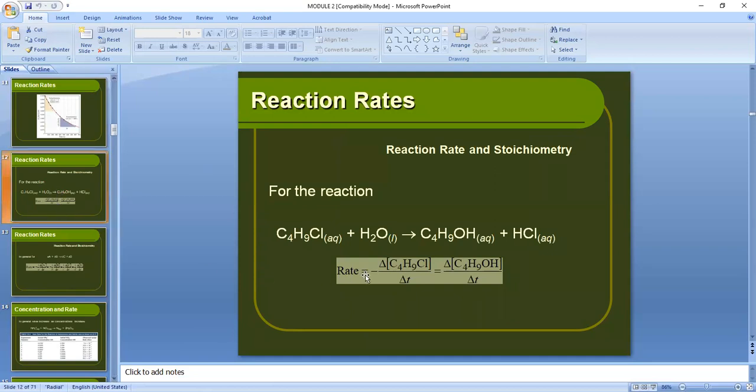Now, for our reaction, the rate can be expressed in terms of the average. In this case, you are taking the change in the concentration of the species over time, and here you're taking the change in the concentration of the product over time. The change in the concentration of the product is written as positive because we expect that it will increase over time. As for our reactant, it's negative because the change in its concentration will be negative over time.